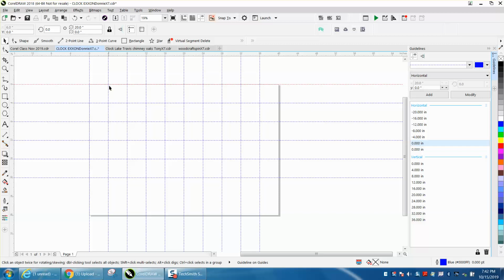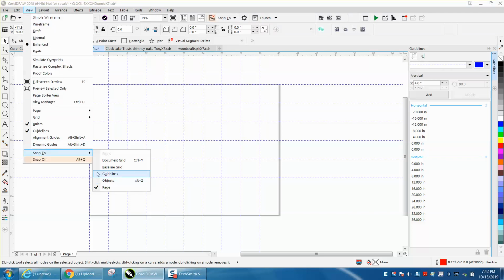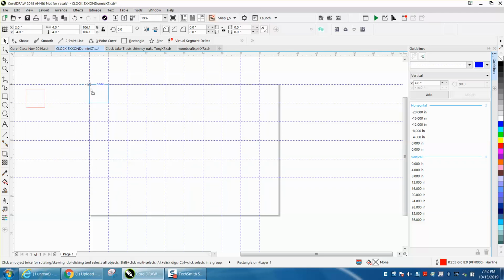So we should have a 4x4 square here. And if you drew a 4x4 rectangle, and with this locked, with your ratio locked, you should just have to type in the 4. And then you can grab, now let's go to view and snap to guidelines. So now that's going to snap to that guideline. We can hit the plus sign on our keyboard to get another copy, and it'll snap to that guideline. So you could do a lot with this. Hit plus on the keyboard again. Kind of grabbing that corner, it'll snap to those guidelines.